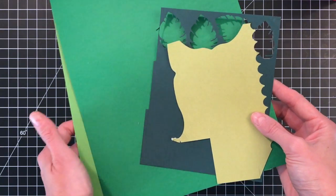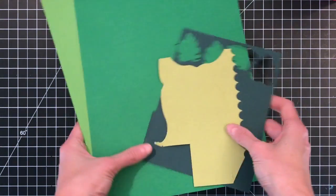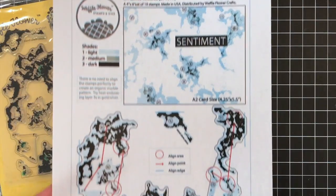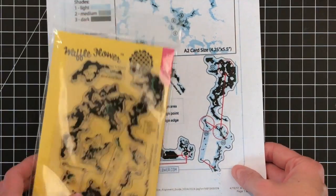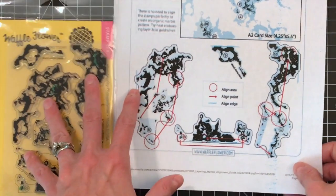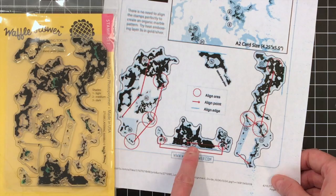I'm going to be focusing on altering your dies today, to your die cuts I should say, to make some paper art inspired cards. I'm going to first start with this layering marble stamp set and stamp a little scrap piece of paper, but I wanted to show you that there's this new alignment guide. You can find it at waffleflower.com. It's very helpful to align this layering marble stamp set.